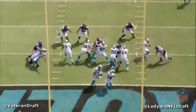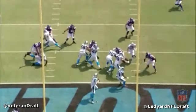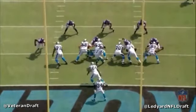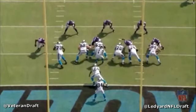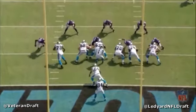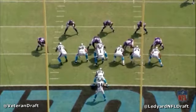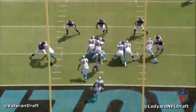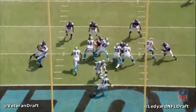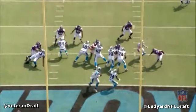Yeah. And it just looks really awkward, obviously, and it makes it seem like, oh my gosh, man, Cam got killed by the guy who killed Orr. Right. But there's just more to it here. For one, it's a play action, so we know, on an offensive lineman play action pass, they have to sell the run. So he's going like he's going to run block him, and then he has to transfer into basically a pass block and mirror him. Fails at that, but play action.